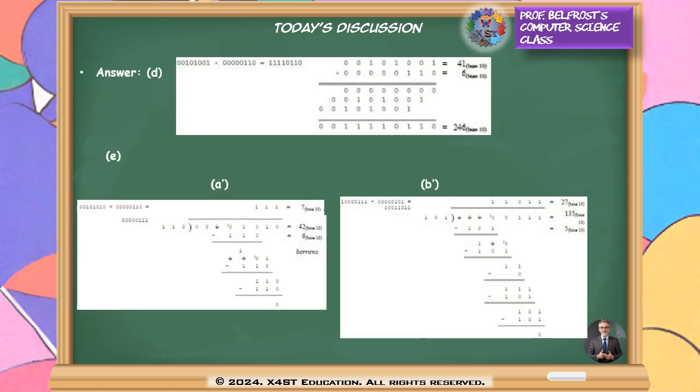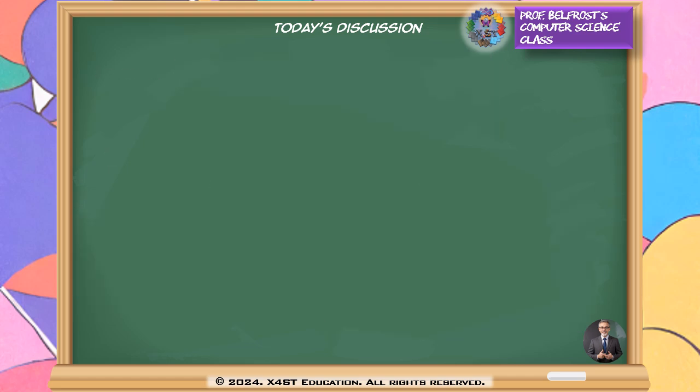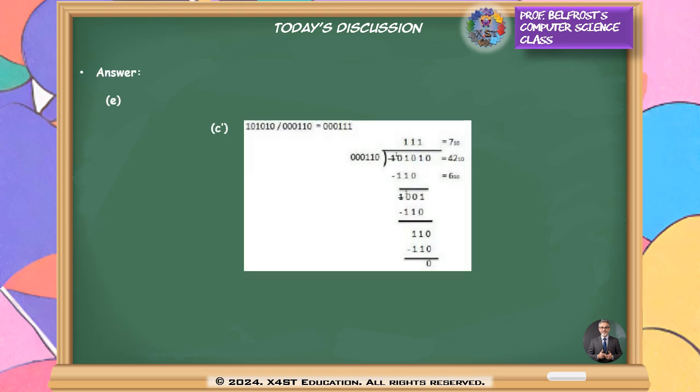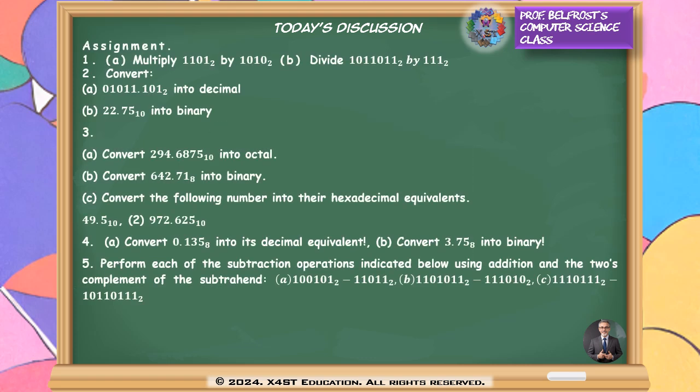For D, it's also the same as previous, but here this is how you do division. I've told you, right? By not converting first to decimal and then back to binary. This is how you do it directly using the binary form. Okay, this is the E part. Another thing. Okay, easy. And yeah, that's done for our discussion. That's the review on number system.